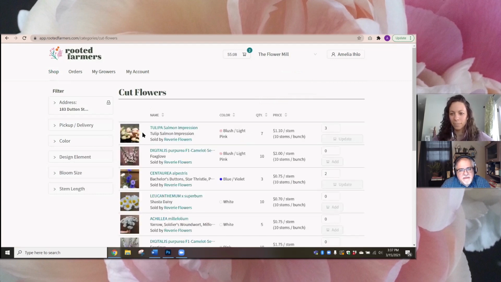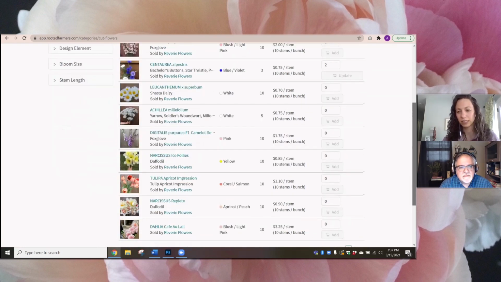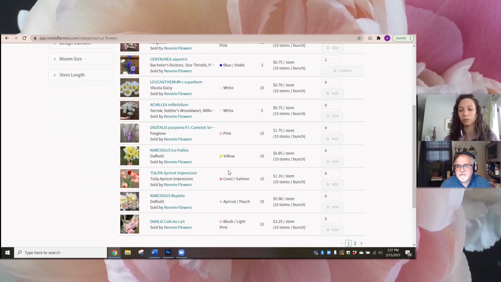Do I shop by farm, or, for example, if there are several farms in one area, can I shop them all at the same time? Yeah, if there are several farms in the same area and you're connected with all of them, they all show up here on your growers page, and they've all got product visible to you, then you could see them all in one place and shop from all of them at the same time. Delivery would be different depending on what each farmer allowed, but you can place a one-stop shop order across all your farms and order it all together here. That's nice.